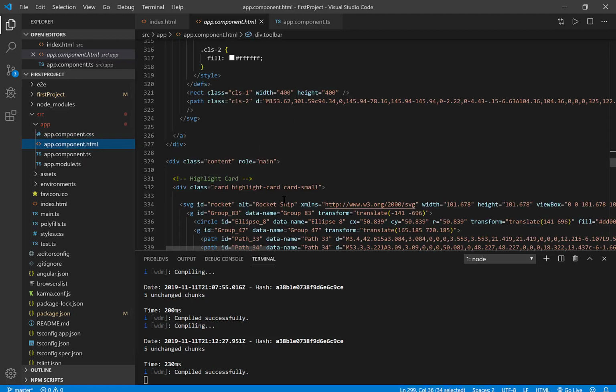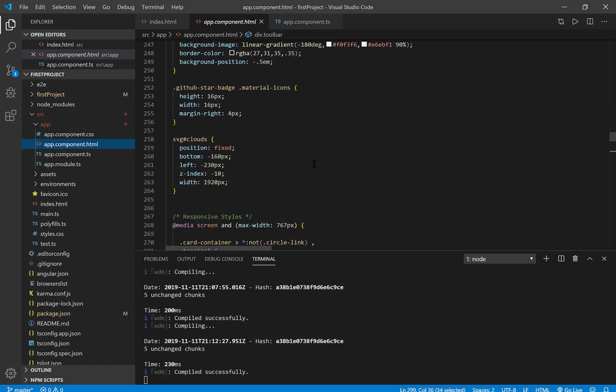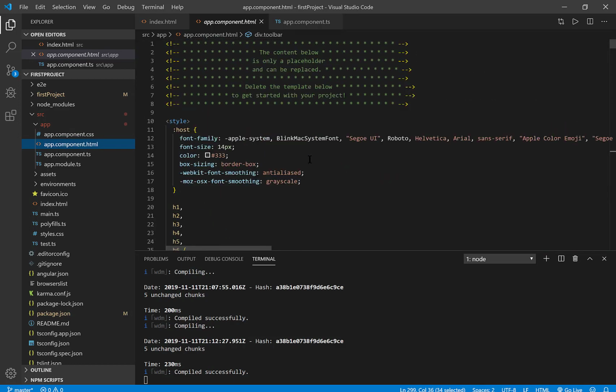Here was all the HTML that's being rendered automatically for us. And if you look at the very top, it says this is only a placeholder and can be replaced. Delete the template file to get started with your project. Okay, so we're going to do that in a moment.